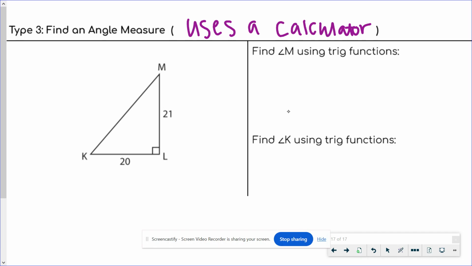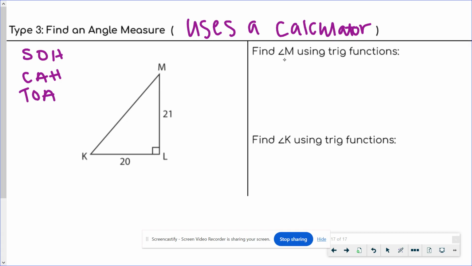Once again, we have two different functions, or two different ways to do this using different functions. I'm going to write out my SOHCAHTOA here so I have that reference. That's an ugly A, let's make it better. So I have this reference of which trig operation is going to be needed.